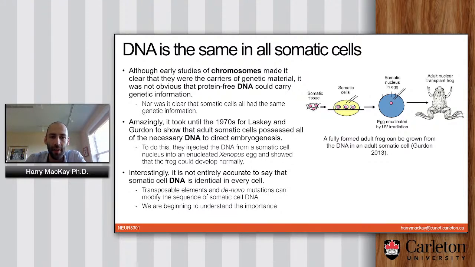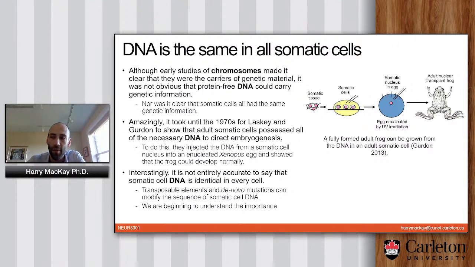But what wasn't known up until the 70s was whether a typical adult somatic cell, like a neuron or a glia cell or a liver cell, had all of the DNA needed to actually direct embryogenesis. In other words, obviously an embryo would have to have all of the DNA that you could possibly need, because an embryo ultimately will differentiate into all the different cells in your body. So you could take it for granted that an embryo is going to have all the genes. But what may not be the case is if a mature adult somatic cell, say in your liver or your brain, still has all the same DNA.